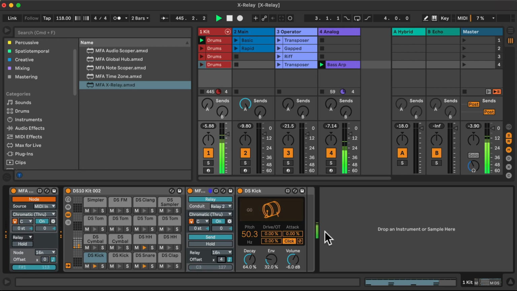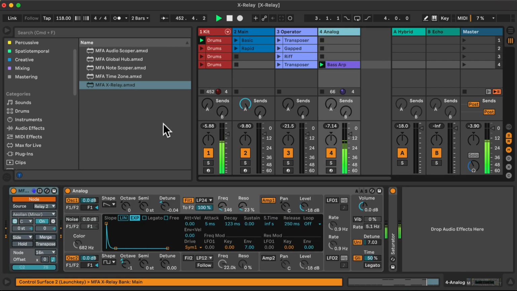So now you're seeing that we can place multiple instances of X Relay on a track. We can place it on chains of a drum rack, MIDI effect rack, or instrument rack, and we can use more than one node to intercept different relay points on the same track.